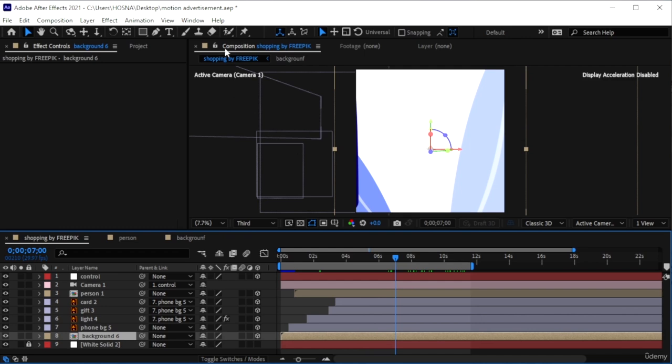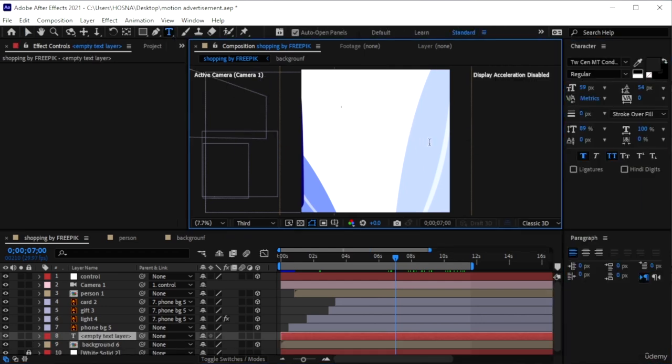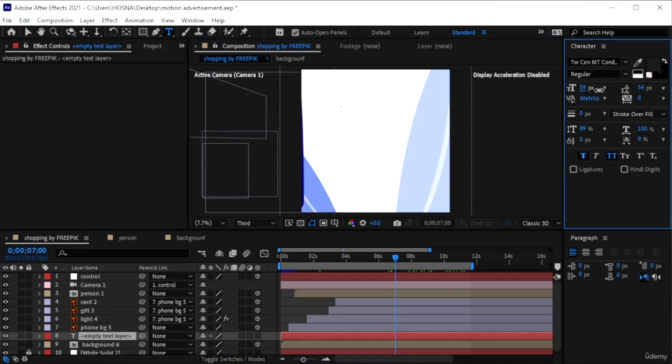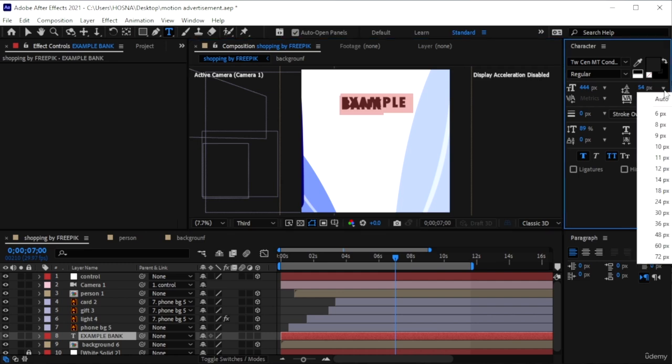So around here, I'm going to get my text tool. Type something. We need to make it quite big because of all the scaling we did. With the color black, I'm going to write maybe example bank. That's the name of my bank. Set this to auto.